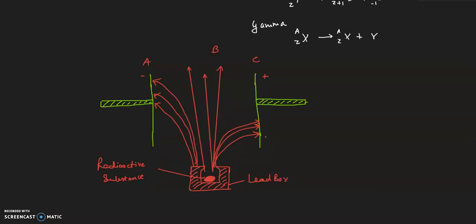Now this question is: name the radiation which is unaffected by the electrostatic field. The answer is gamma radiation. Second part is why does the radiation C deflect more than A? The answer is C has less mass in comparison to A. Third is which among the three causes the least biological damage? So the answer is alpha radiation, that is A. And D is name the radiation which is used in carbon dating. So answer is beta radiation. It is used in carbon dating. Thank you for watching this video. Have a good day.